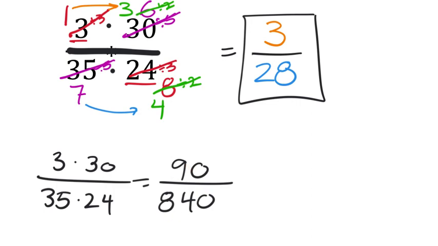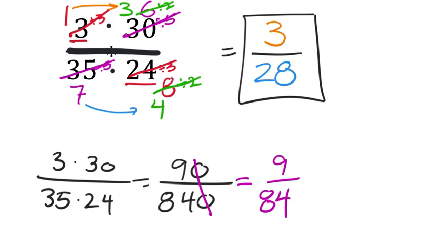Now, you could say, well, these ones end in 0, which just happens to be that way, so you can actually make those zeros a phantom 1 and just make it 9 over 84 and then simplify from there. But again, what do you simplify this by? You can't divide by 9. You could divide by 3, but it takes a little bit of experience to say, well, 8 plus 4 is 12, so 84 is divisible by 3. 9 is already divisible by 3, and then divide by 3. But even then, you're using long division to figure out what 84 divided by 3 is in order to get your 28. Okay, so keep that in mind.